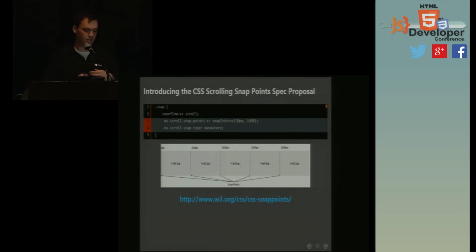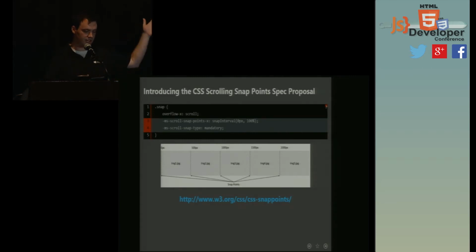And what I mean by that is that with touch, it's actually hard to guarantee a consistent scrolling experience. Say you want it to always show just a single page at a time. And so with 2 lines of CSS that I've used here, what I've done is I've taken this scroller. I've got a visual here. This is the contents of a scrolling region. I've got a bunch of images lined up next to each other. And I've set up snap points in this scroller. And these snap points are places that whenever the user scrolls, the browser needs to make sure that the scrolling lands on one of these edges.